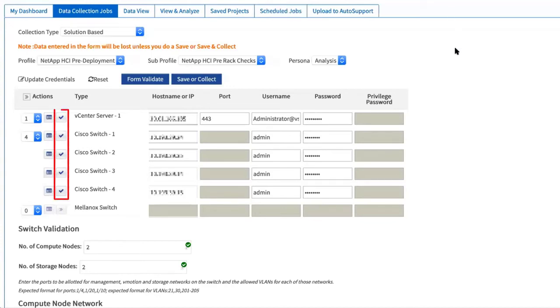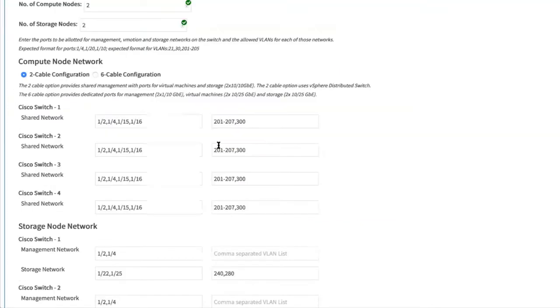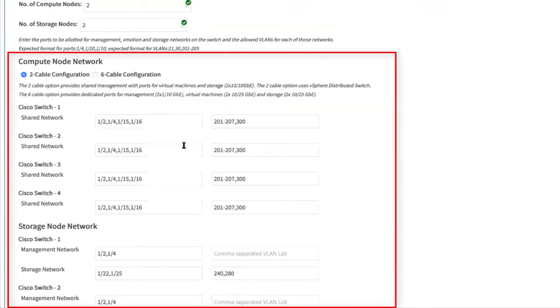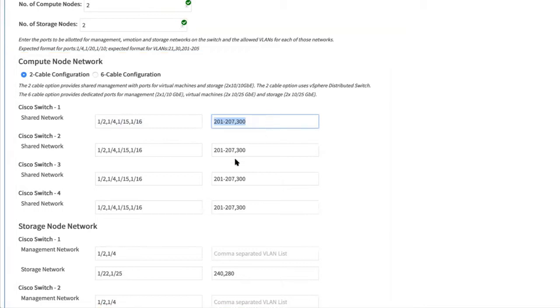You can click the check marks. You can see some information about the model, and if that doesn't populate or displays error, it means the credentials provided were incorrect. This is how you should enter the ports, in a comma-separated format in the form. The VLANs that should be allowed have to be entered in this form so that both the range format as well as the comma-separated VLAN list get accepted. If you are not using any VLAN for a management network, skip that field.